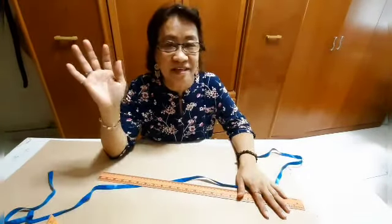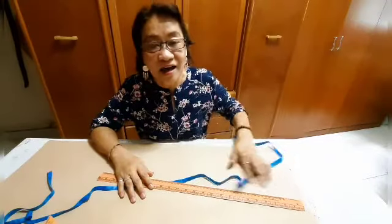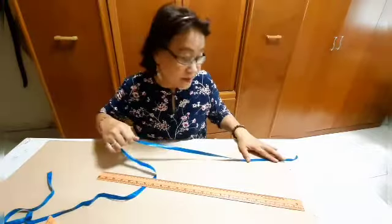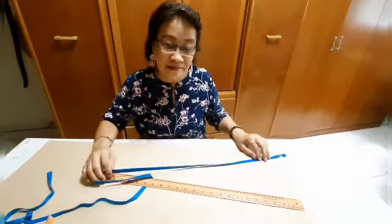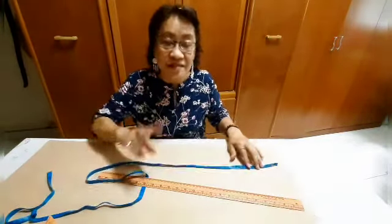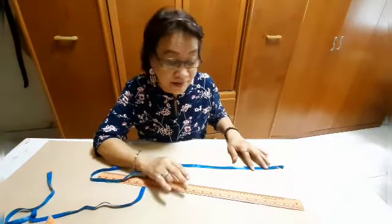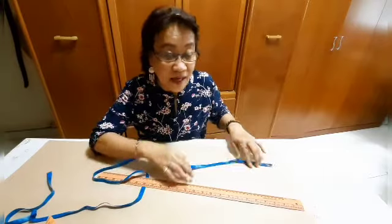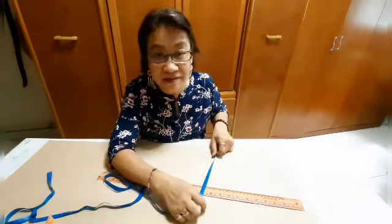My name is Gina. Today I want to show you how to make a basic blouse pattern. The pattern I'm going to make is 2-in-1, meaning it covers the back and the front.